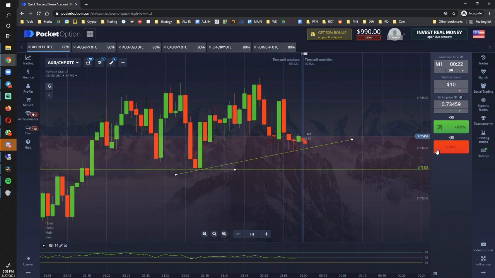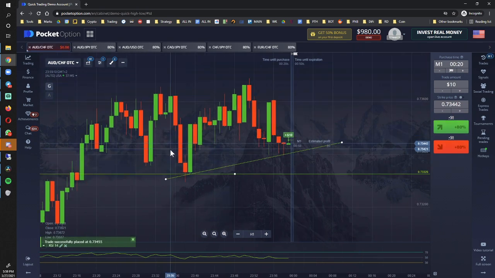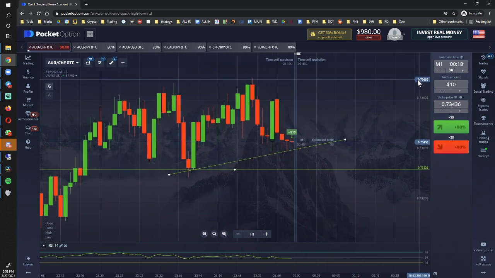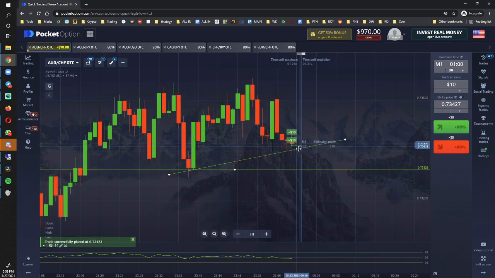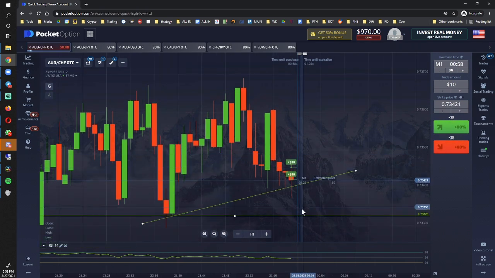Okay, so let me place a trade again. I'm gonna place up just randomly. One thing very important, I clicked, so I have until like 13, for instance, there's 10 seconds left for me to place a trade for this candle, before this candle ends. So basically it gives me 30 seconds.